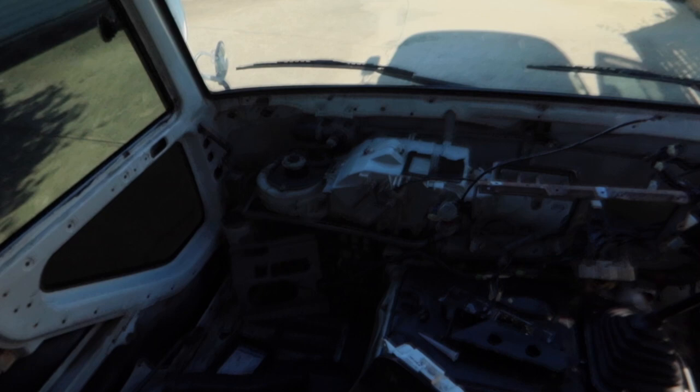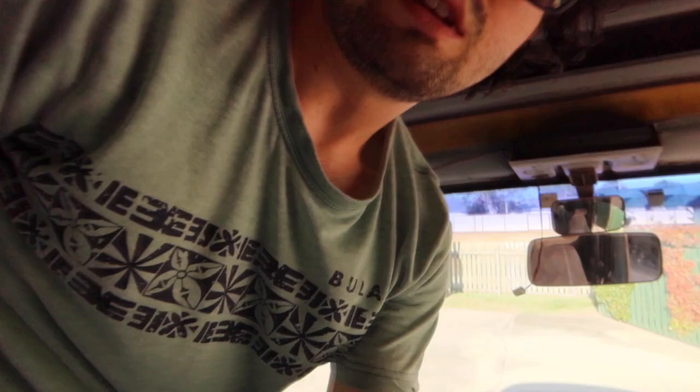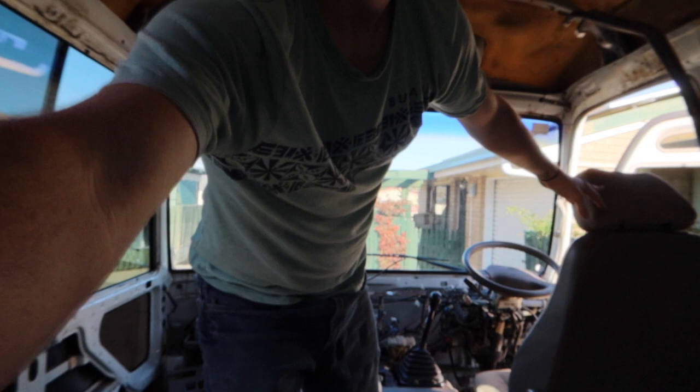Hey guys, okay, so I brought the bus up to the front of the house. I did already go through and vacuum up all the front. Sorry I didn't get that on camera, I didn't even think about it until I'd already finished. But I've gone through and attacked all the surfaces here with a vacuum and a dustpan, well, sorry, just the brush compartment and blower, and just cleaned it up as best I could. So when I reinstall the dash, which I'm going to do today, it will all be fresh for that.